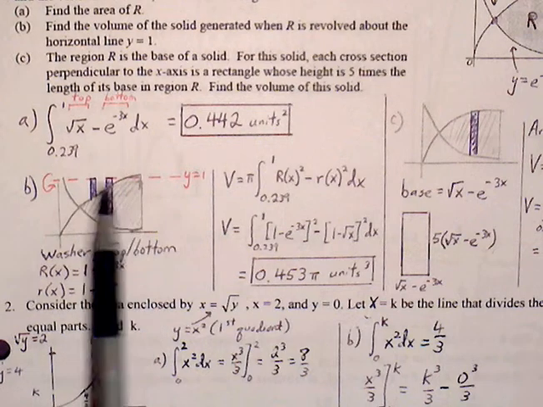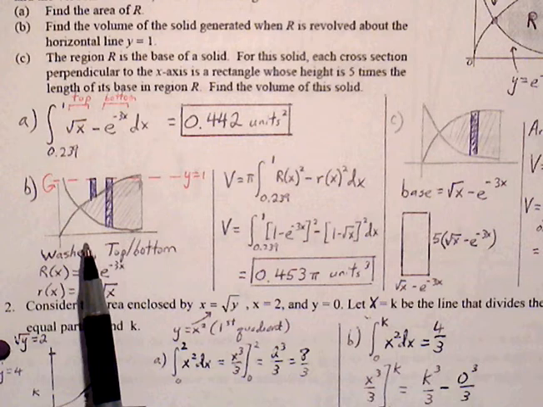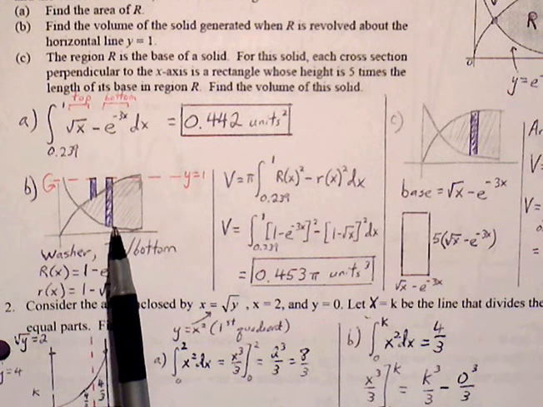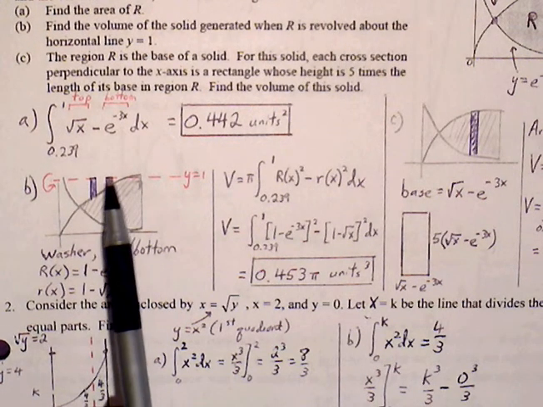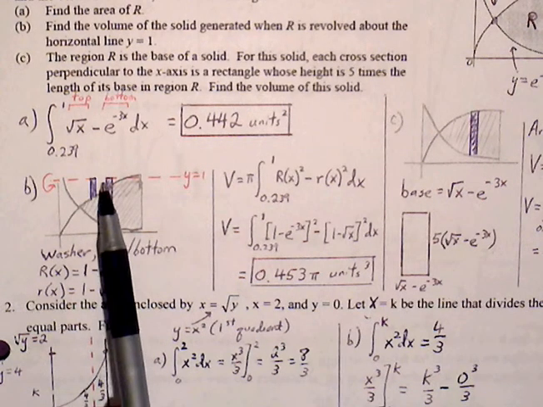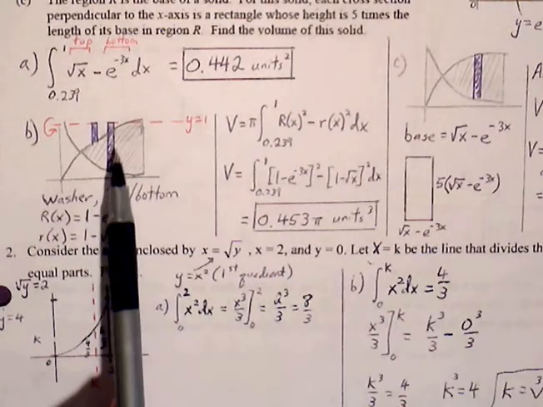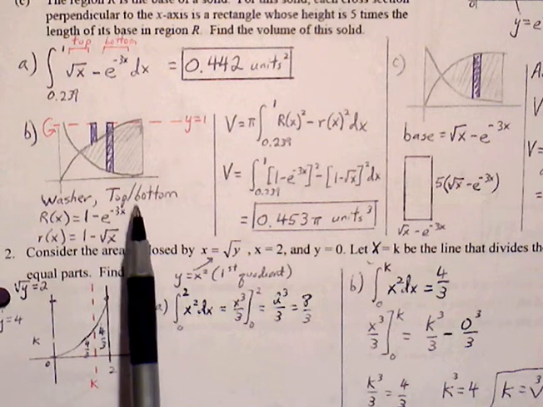And anytime you have a horizontal line, you're going to be drawing vertical radii from the axis to the curve. So from the axis, we're going to draw to the further curve, and that's going to be big R. And then we're going to draw from the axis to the closer curve, and that is going to be little r. Okay, so we need to find big R and little r. This will be in terms of x.